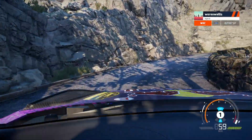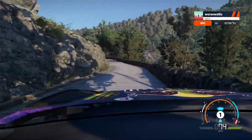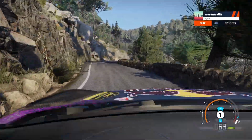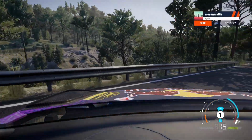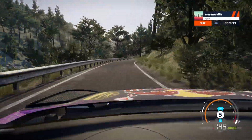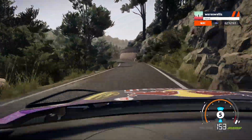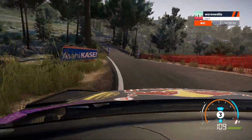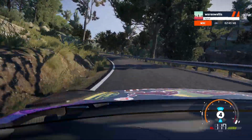So a feature of really long stages or long racetracks like the Nürburgring Nordschleife is that because the track is so long and there are so many corners, there are a lot of places to gain time. And so if you do one lap or one stint of a stage, you can probably gain upwards of 10 seconds, or if you're already optimized, probably around 4 or 5 seconds, because a tenth here and a tenth there adds up every corner. And since there's a lot of corners, like I said, it adds up. So you can gain a lot of time by optimizing long stages or long circuits like the Nordschleife.